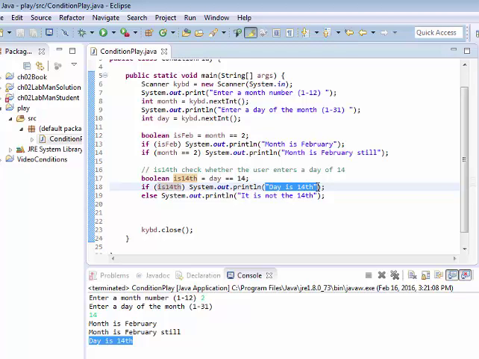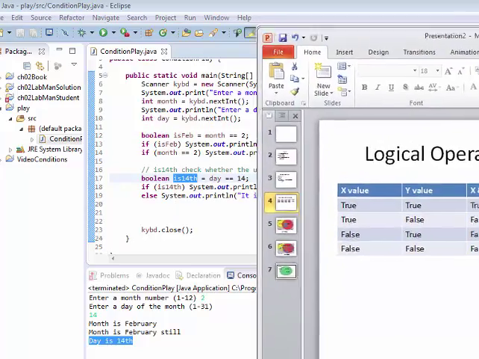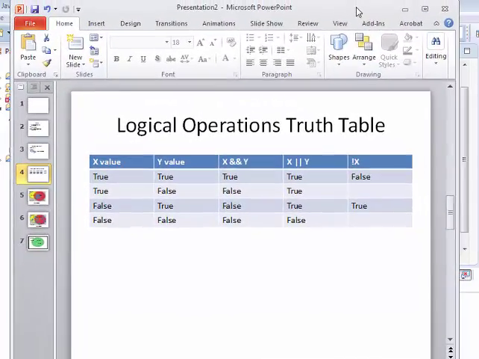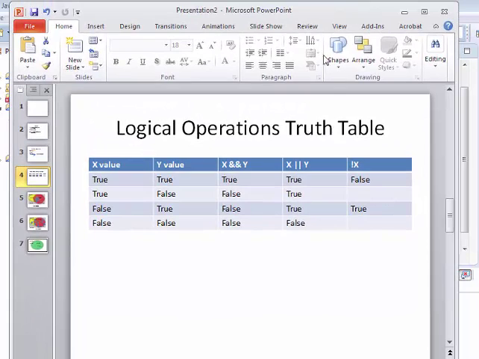Now we are going to figure out if the user entered Valentine's Day, which is month of February and day of 14th. So we'll need to relate isFeb and is14th. Before we get into that, let me summarize the logical operators that we have.